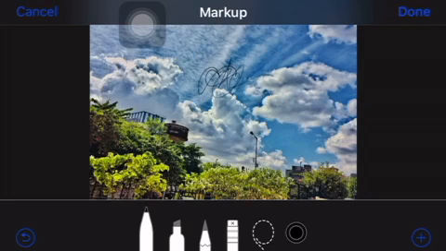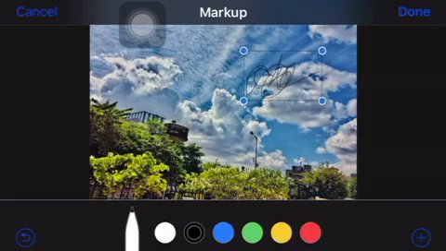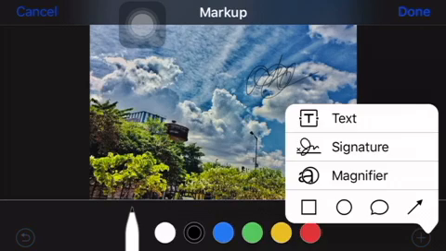You can reduce it and increase it and place it wherever you want on the picture. And as for the color, you can select whichever color you want. I wish it let me choose more colors, and this is something Galaxy devices allow you. They let you choose a huge range of colors, any color you want. This has a fixed array of colors, but anyway, it's neat nonetheless.